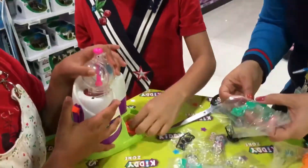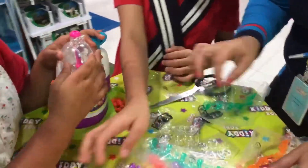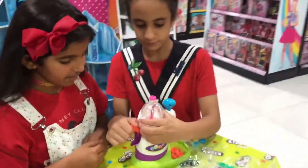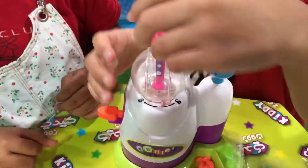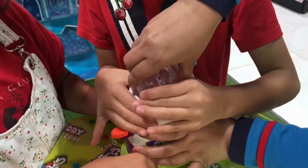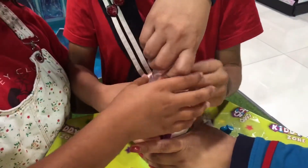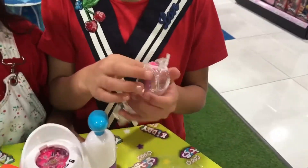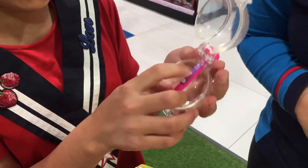See this one? It's so sticky. So these are the things that we're going to use to design. Now we're going to put our unis down. Let's remove this one first — the chamber — so you can put your unis. I think you'll need to remove it counterclockwise. Open it. So this is the maximum, this is the medium, this is the small.